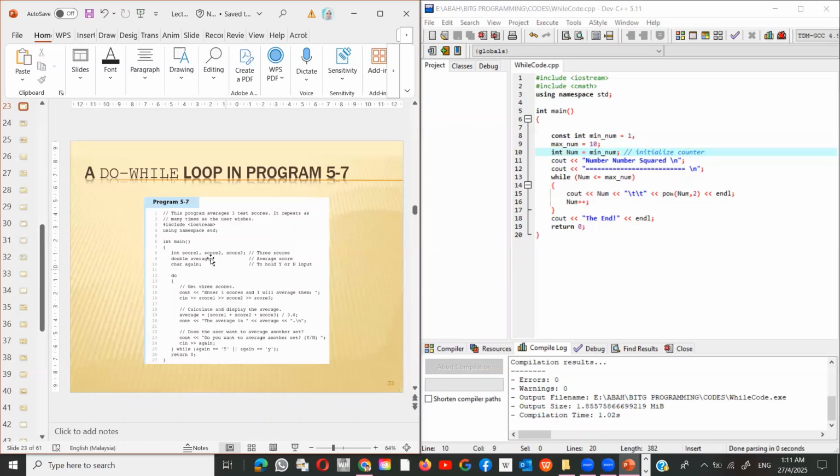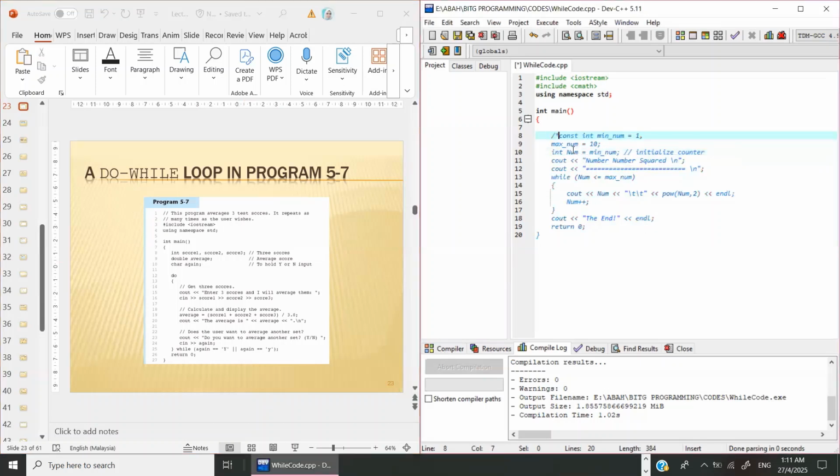So let's do this. Do. Integer score 1, score 2, score 3.